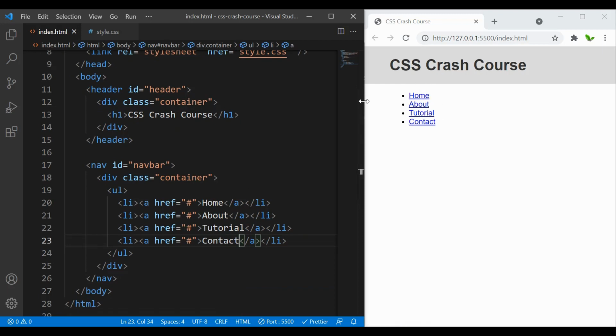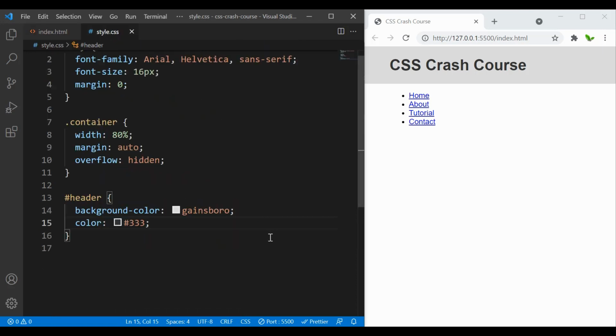And what I'm going to do is try to style this to stay within a row. Now let me go back to the style.css, and let me show you how to do that here.